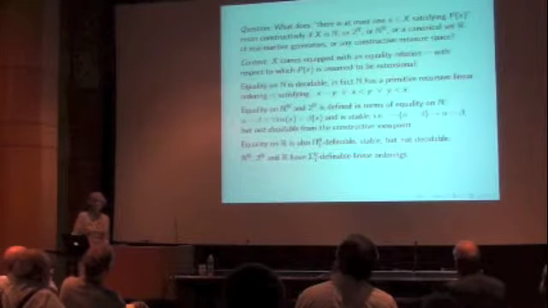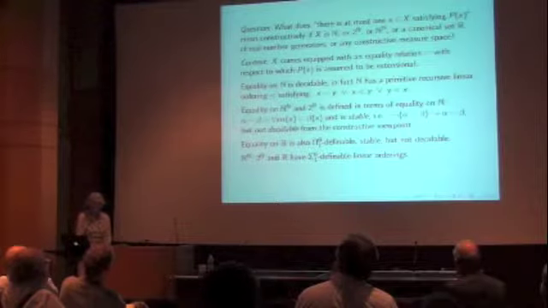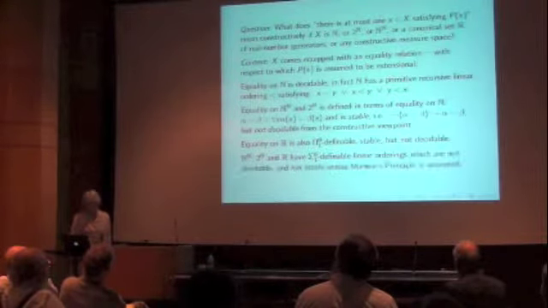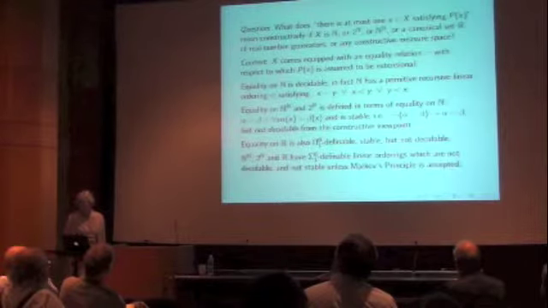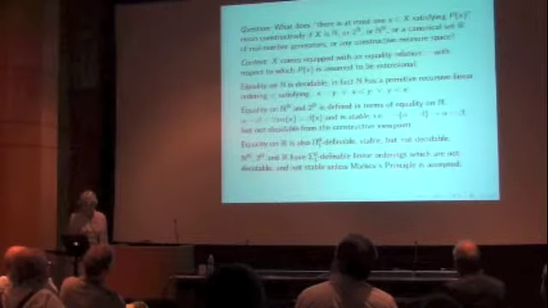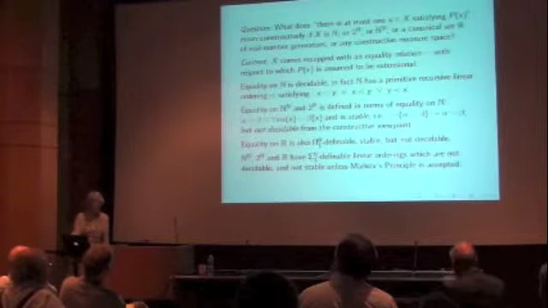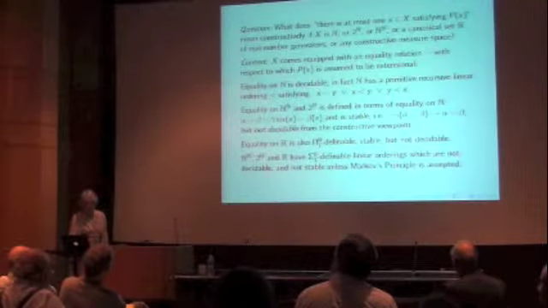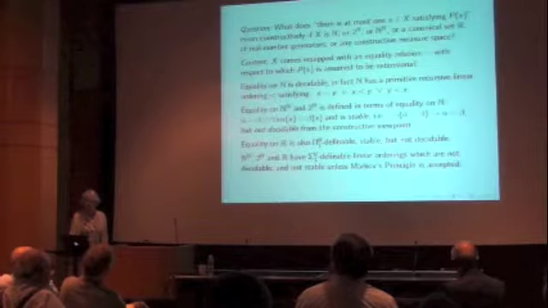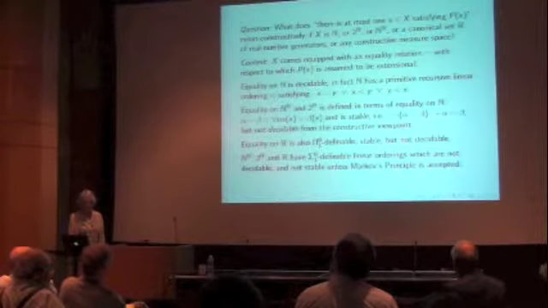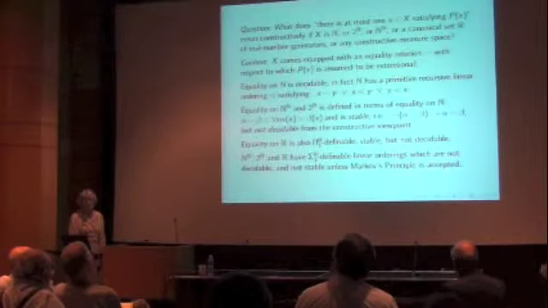Baire space, Cantor space, and the canonical reals have Sigma^0_1 definable linear orderings in a constructive sense. You can't always tell whether x is less than y, y is less than x, or if they're equal. So it's really a partial linear ordering in a sense. Not decidable and not stable unless you accept Markov's principle. So this is the context.